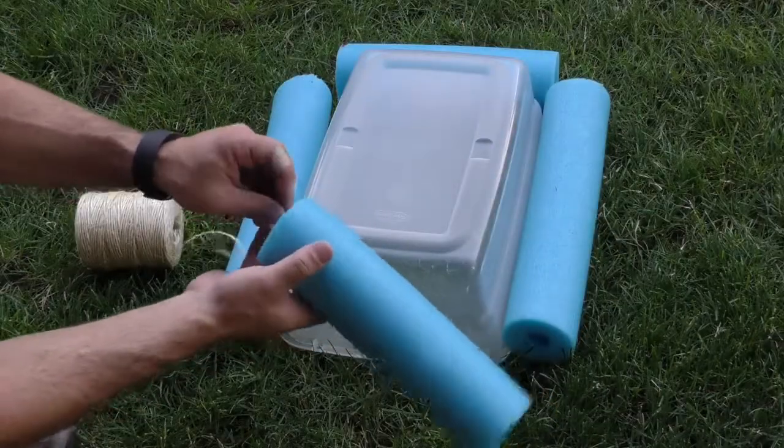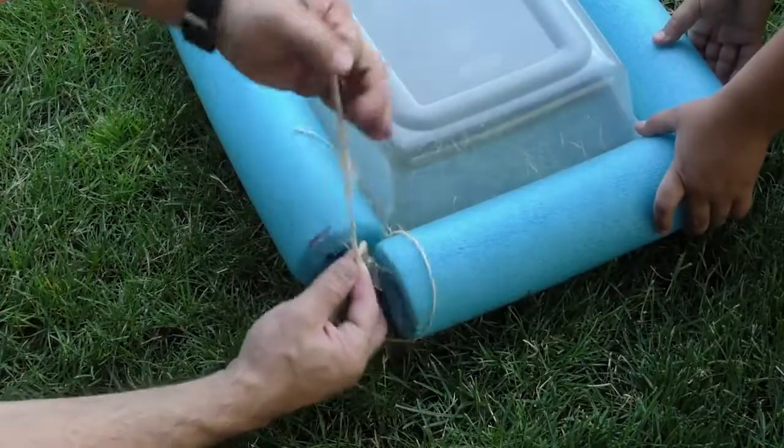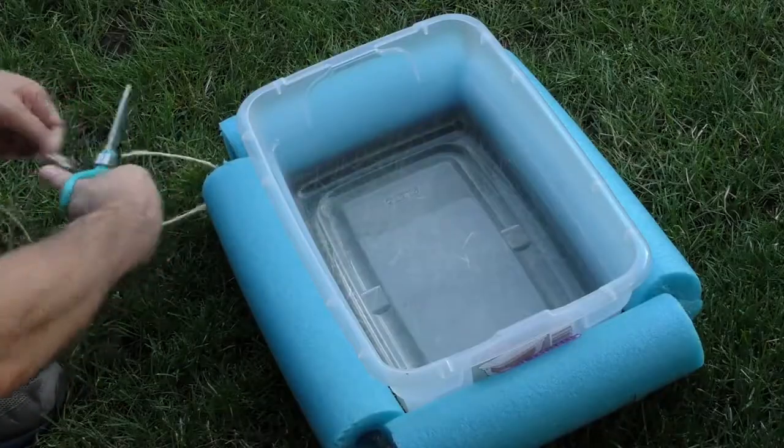Thread some twine through the middle of each piece of the noodle and create a rectangular shape that'll fit snug around the container as you pull the twine tightly around it and secure a small knot at the base of the string. You can either cut off the excess string or tie a loop for easy access to your boat.